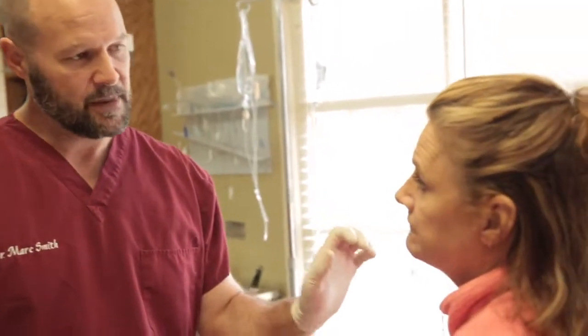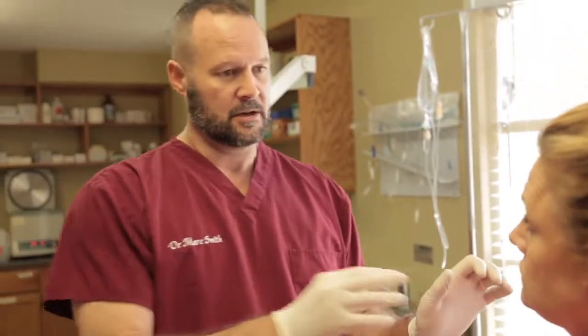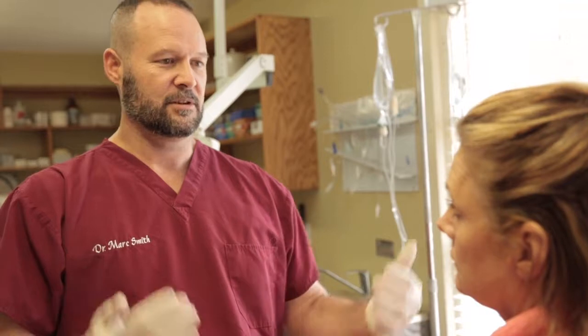We do run a parasite test on every puppy. Why? To see if they're infected, and because every medication we give doesn't kill all parasites. It's not smart, and it's not in your dog's best interest to give them medicine when they don't need it, okay? And a lot of people do that. They just pile this medicine into these puppies to kill every parasite we have. Well, the problem with that is a lot of puppies don't have parasites, number one. And number two, one basic premise of medicine is that you don't give medicine unless it's warranted. Right. That's why we have all these problems, okay?